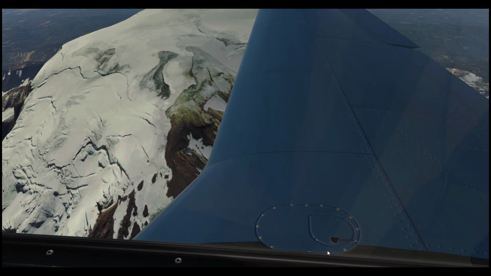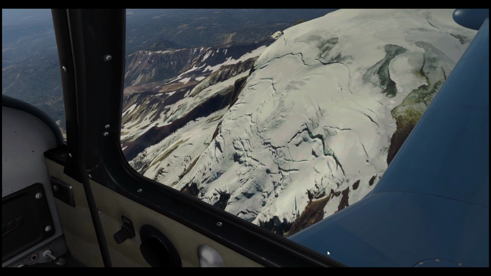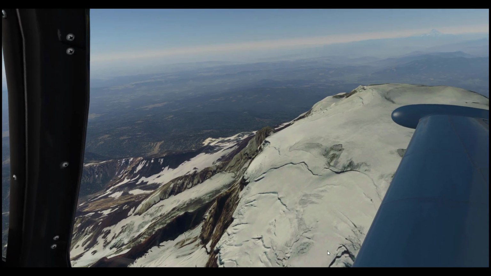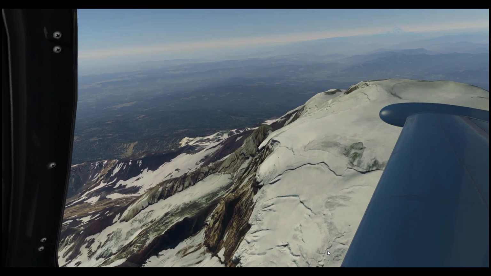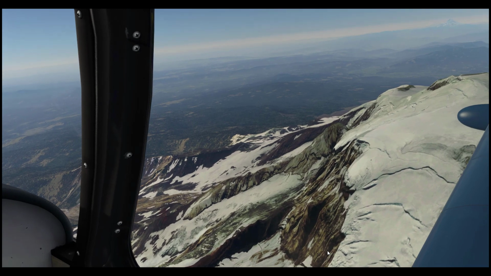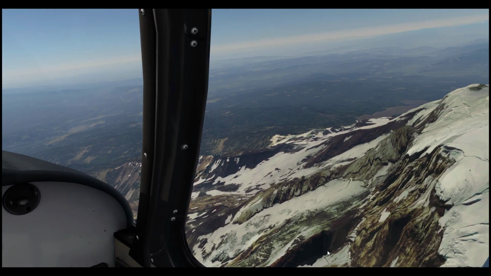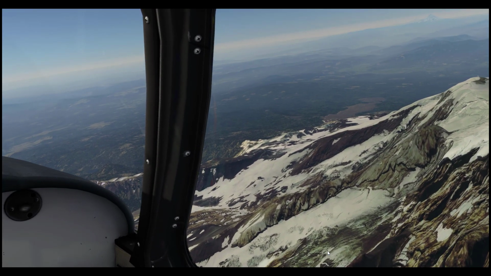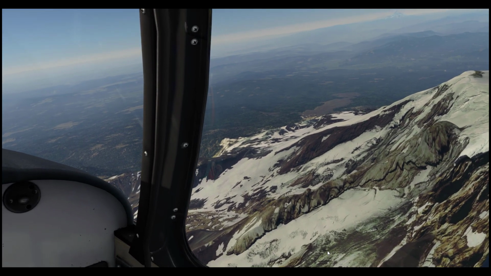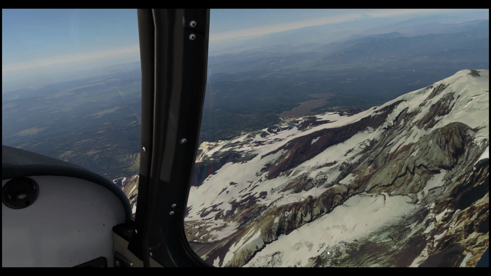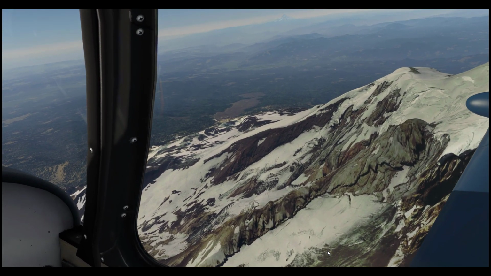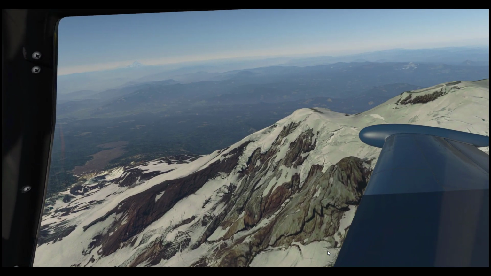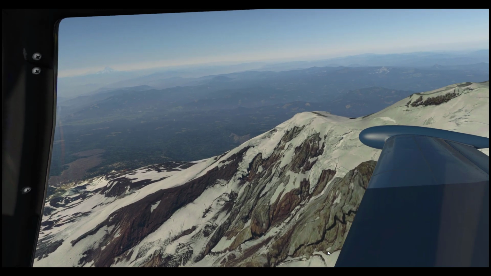I don't know. This is not it. Because there should be a partially caved-in mountain with a secondary crater or secondary volcanic peak inside of it, and that's not it. But I have to admit, for being around the wrong mountain, that is beautiful. And the vast expanse, just stunning.